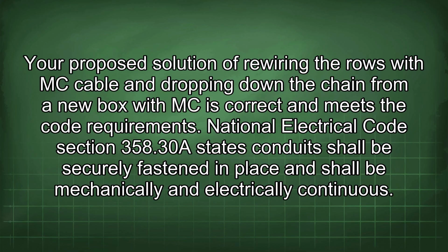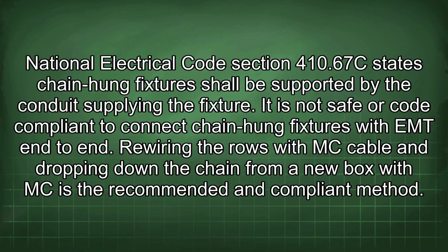National Electrical Code Section 358.30 states conduits shall be securely fastened in place and shall be mechanically and electrically continuous. National Electrical Code Section 410.67 states chain-hung fixtures shall be supported by the conduit supplying the fixture. It is not safe or code compliant to connect chain-hung fixtures with EMT end-to-end.